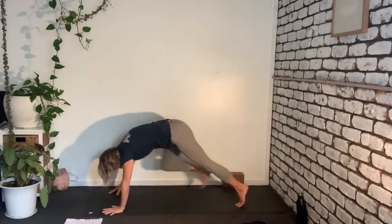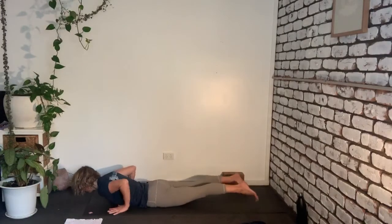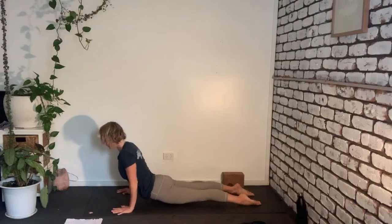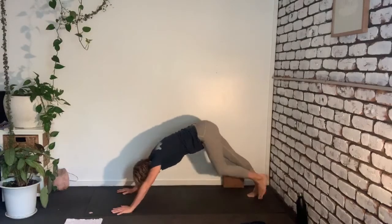Release. Plank. Lower on exhale. Cobra, up dog, inhale. Keep your elbows bent. Down dog on your exhale.